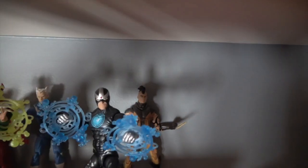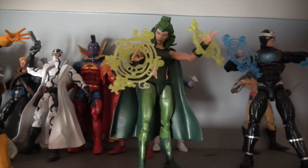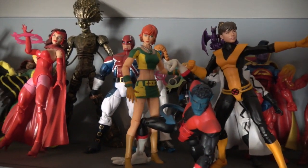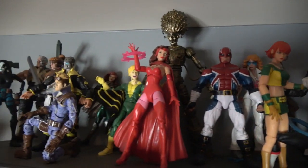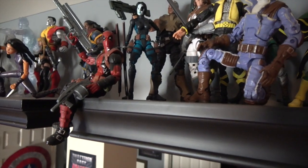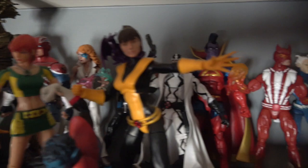So I have sort of miscellaneous X-Men characters in the back, but this is going to be X-Factor here. And then Excalibur and 90s roster. And then X-Force and New Mutants. And then I have Deadpool breaking the fourth wall. He knows he's on a shelf. Missing a few here.